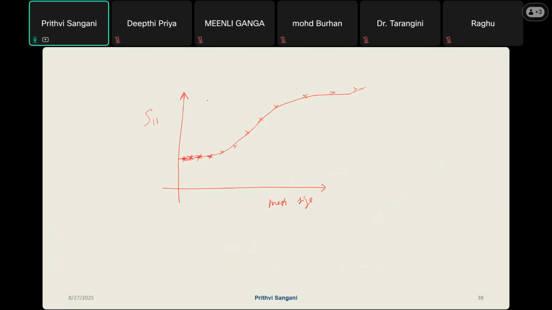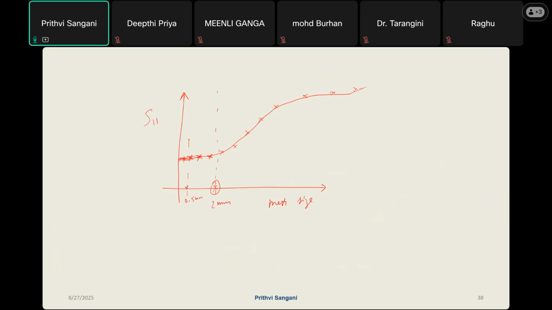Now my question is, in this case, we'll say that this is the mesh size which I wanted to consider for my analysis. Let us say this is 2 mm mesh size. Now, even here it is converged, right? Here it is converged. Let us say it is 0.5 mm, or maybe here also.